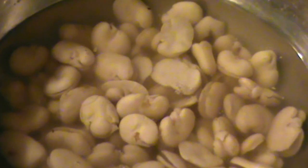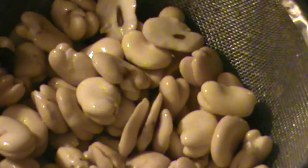Okay, and here are the fava beans 24 hours later. You can see they've soaked up a considerable amount of that water and they're getting a little bit softer inside. And now we're going to strain this off and add them to some chicken stock. Okay? Yeah, just like this.